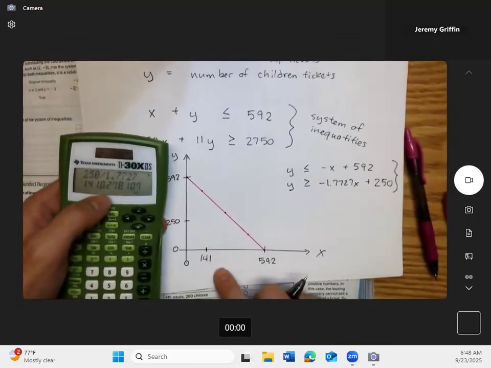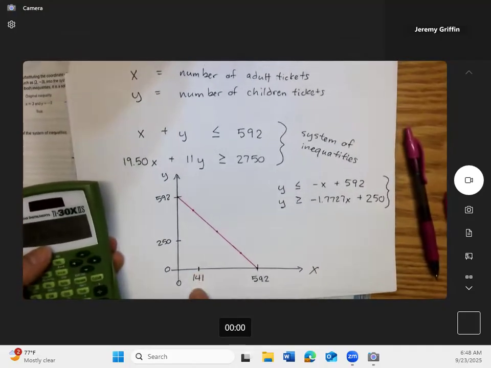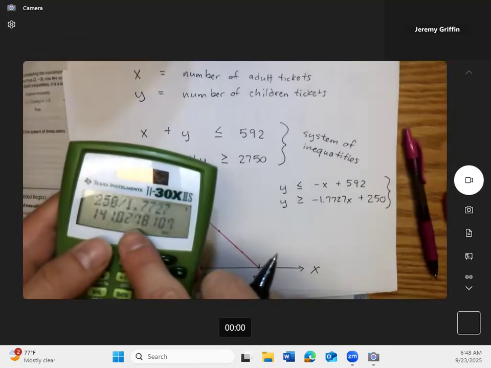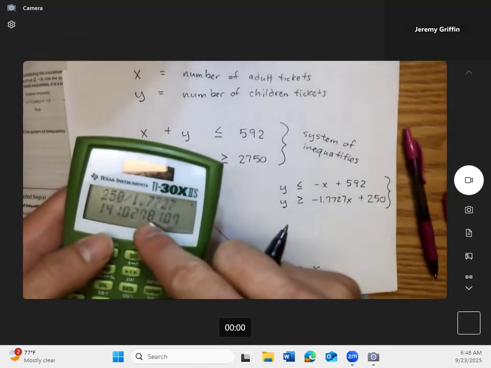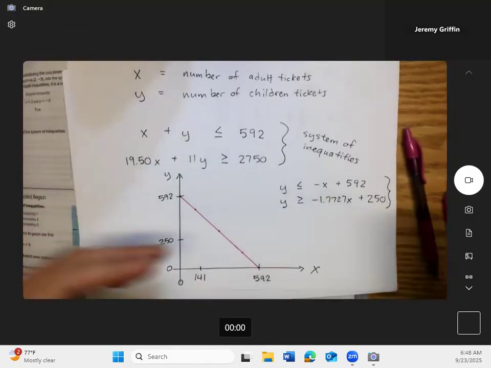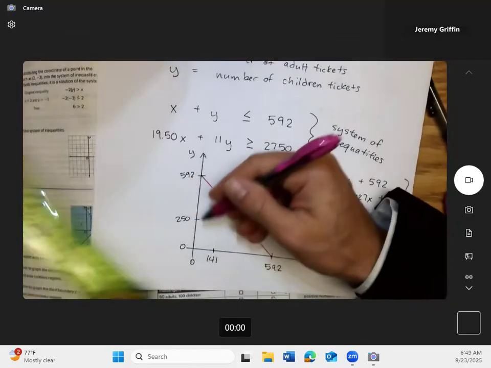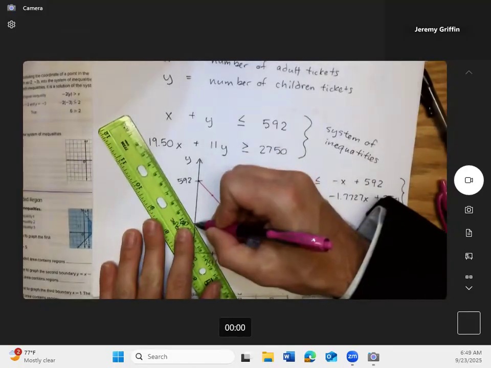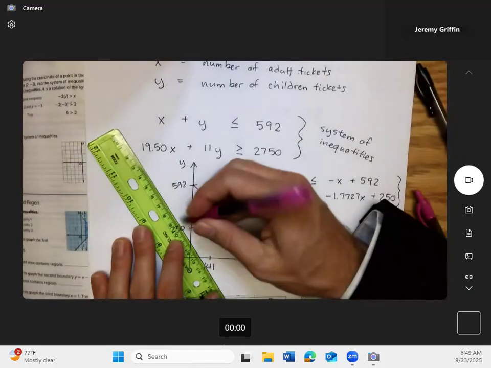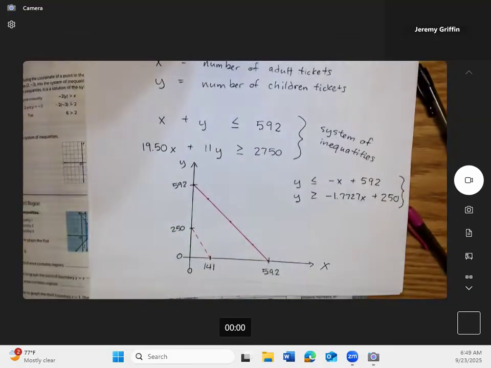Now, if they sell 141 tickets, all to adults in this case, 141 tickets to adults and no children, they don't quite turn a profit. They're a tiny, tiny bit in the red, because they need to sell like 0.02 tickets more. Of course, they can only sell a whole number of tickets. What that leads me to think is that they really have to sell more than some combination between these. If it was 141.02, I could make a solid line, but since I go to 141, I'm actually going to dash this line, because they really have to sell more than that.